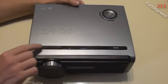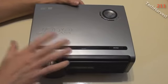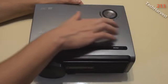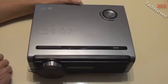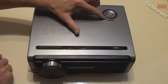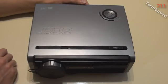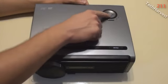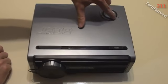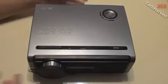On top of the device you have a zoom button. Now I do project this onto an 8-foot screen, so this helps out in calibrating, getting it just to the right size on the screen there. Also on top of the device here you have your control buttons. The projector does come with a remote control, so I rarely use this other than just to power it up. Sometimes I use the source key over here to change between HDMI and the other sources that I have feeding into the projector here. But you have a resync button here, you have some directional keys here, you have a menu key, and you have some lights here. And actually this lamp light is the one that has been coming on lately because the lamp is at the end of its useful life, basically.